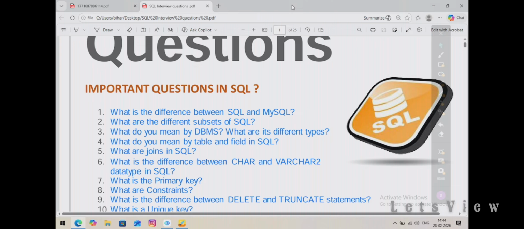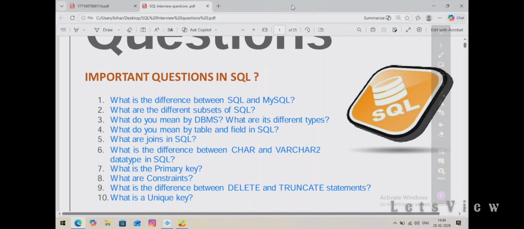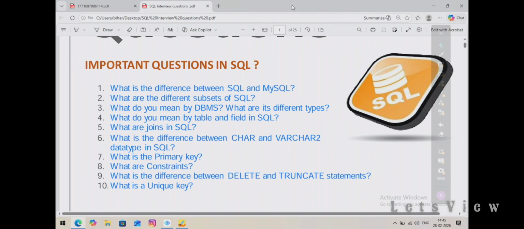And the eighth question is, what are constraints. And the ninth question, what is the difference between the DELETE and TRUNCATE statements? And the 10th question, what is a unique key?